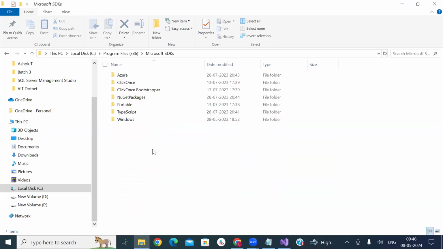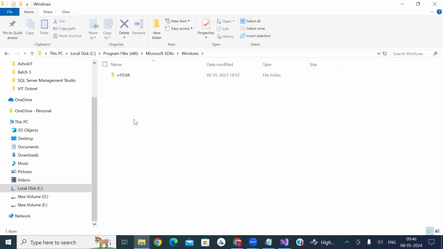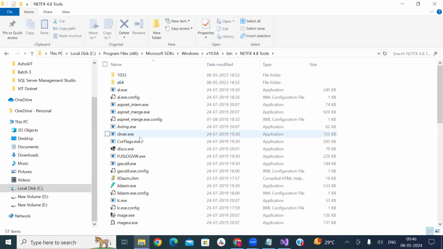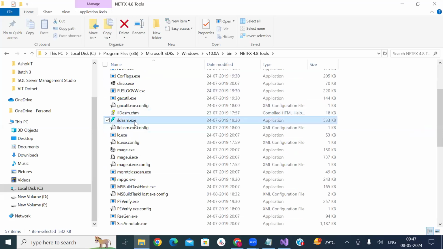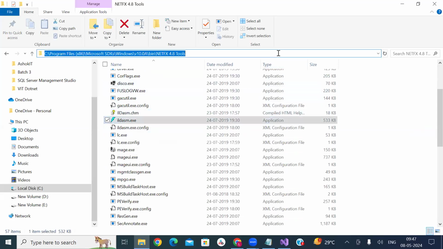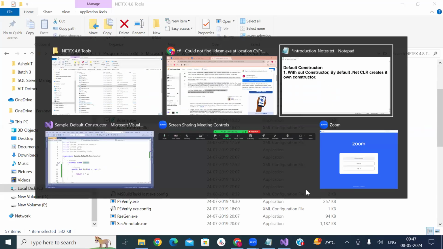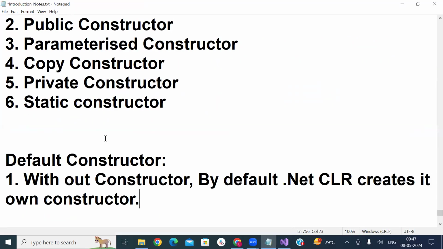There you go. That Windows, in that version A, in that bin, in that you have tools. There you can see, there you go. You see, this is the path. Let me keep this handy in all the places, so I can put this ILDASM path.